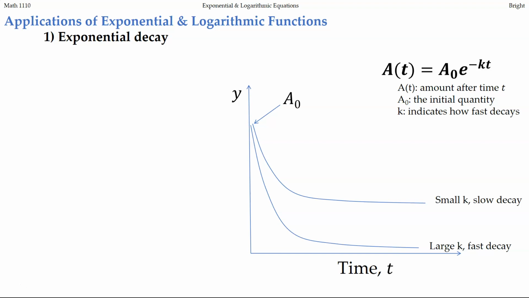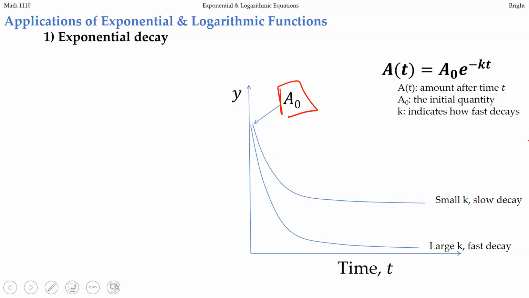And we maybe have encountered this before. The idea is that in something that's decaying exponentially, you have an initial amount. That's what A0 represents. So we start with this amount, and then over time, it's decreasing at a quick rate at the beginning, and then as time progresses, it's still decreasing or going away, decaying, but it's decaying slower as time progresses.